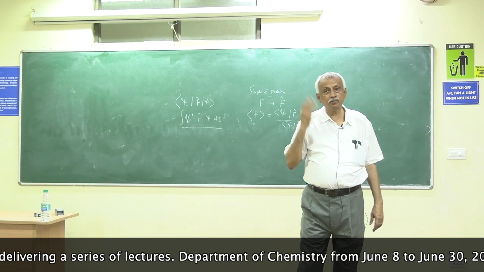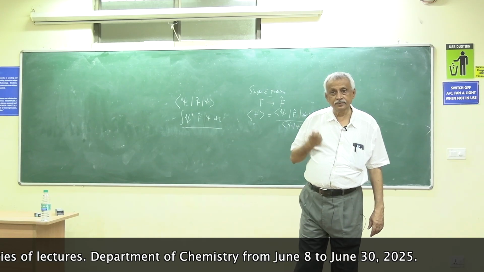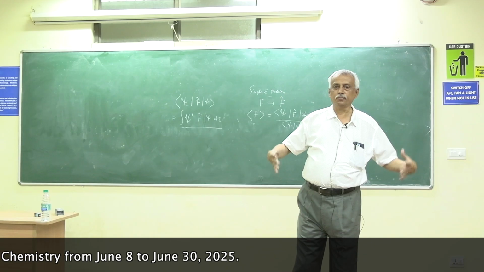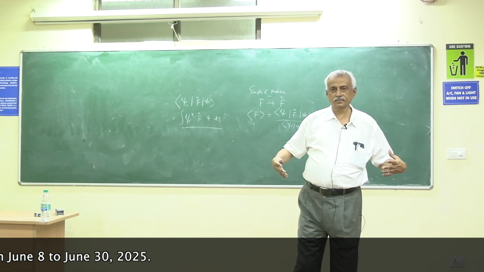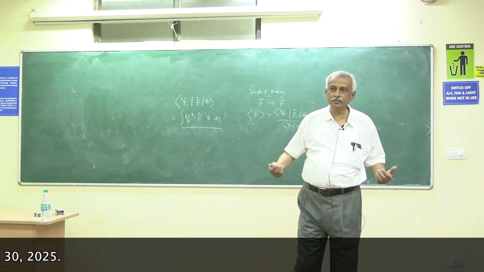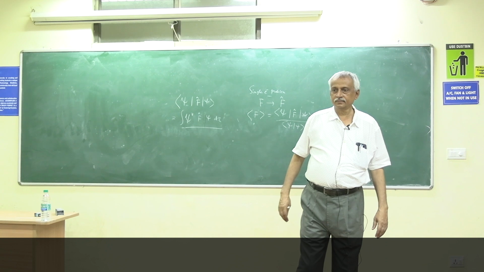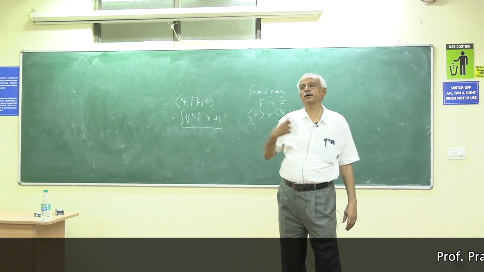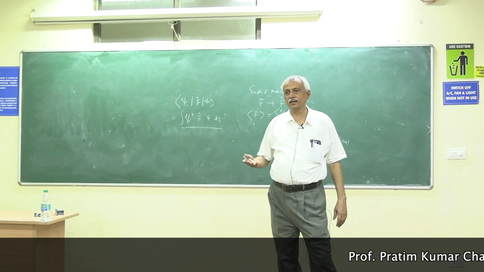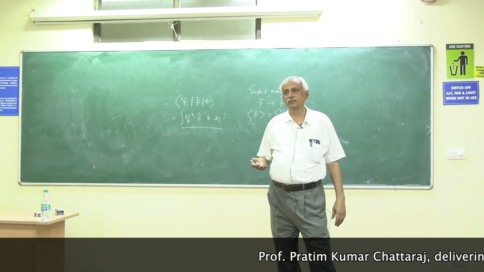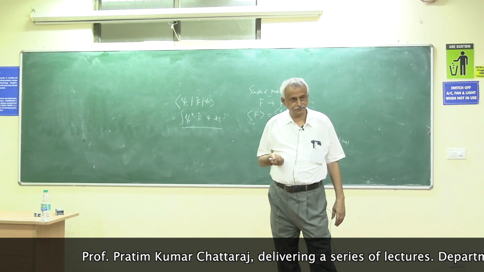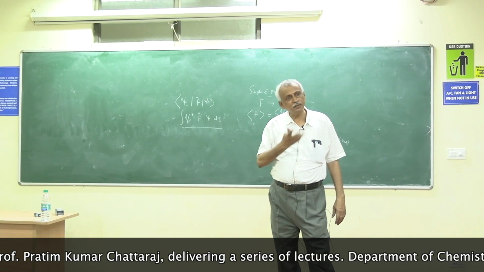So what are the multiplicative operators? Can you tell? See, your electron-nuclear attraction operator, minus Z by Ri, or the sum over alpha of minus Z alpha by R alpha I for a molecule, is multiplicative.